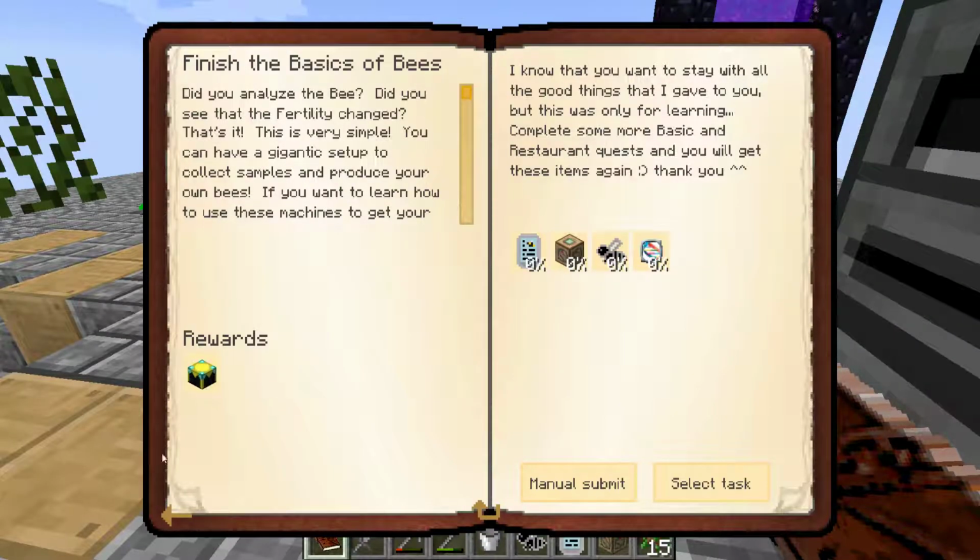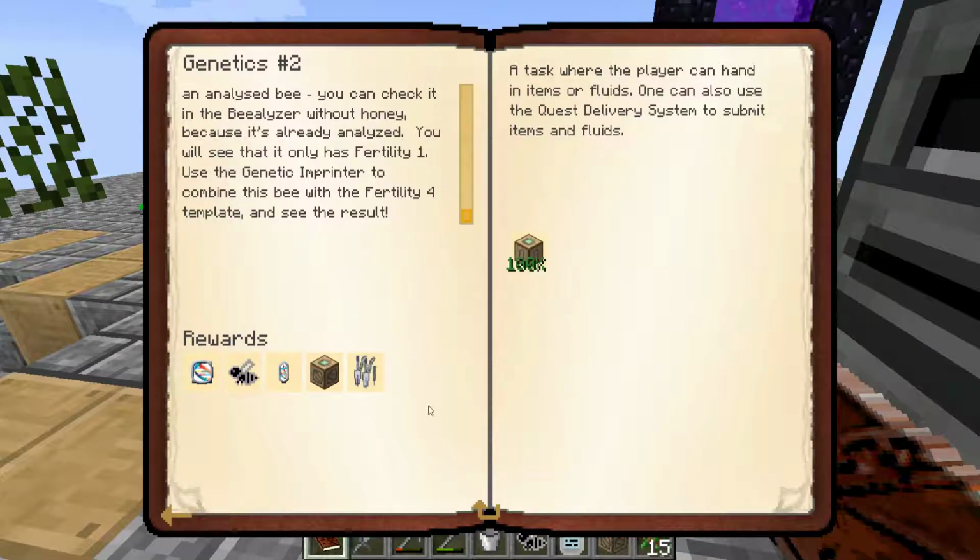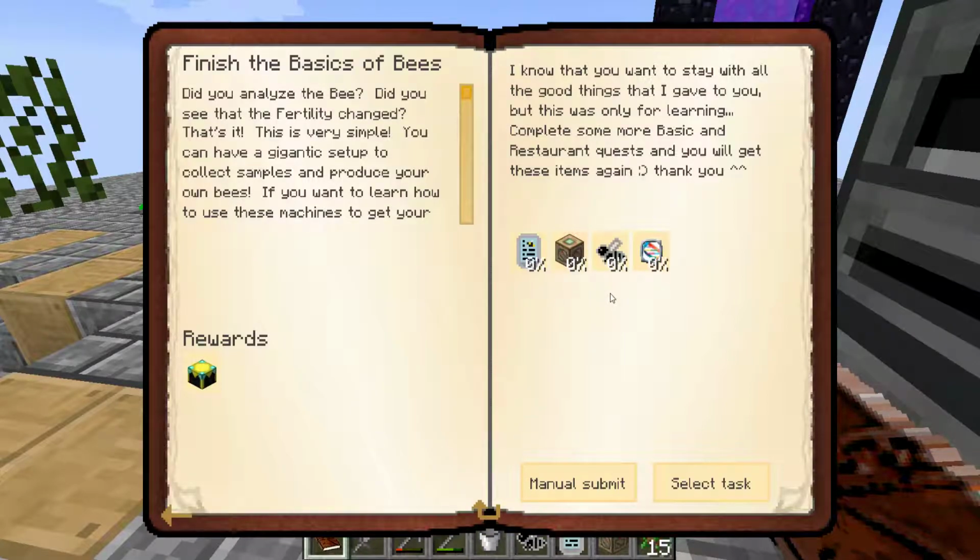Oh, I kind of thought I got to keep my bee, but I don't. That's sad. This is only for learning. I'm not surprised, but still I'm a little sad. So, did you analyze the bee? Did you see that the fertility changed? That's it. This is very simple.